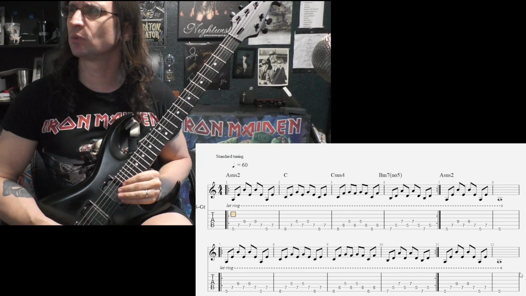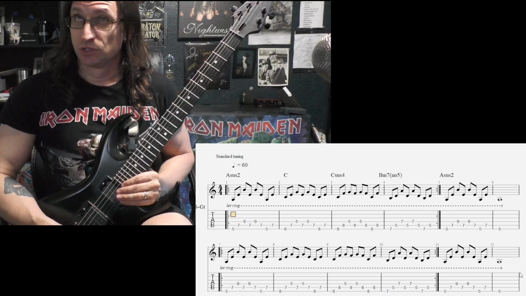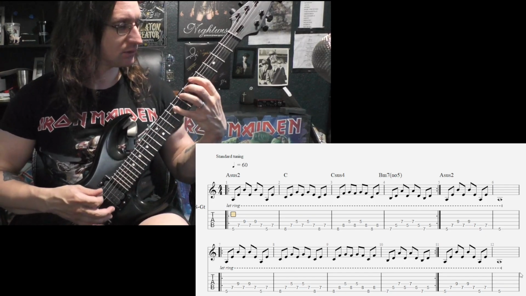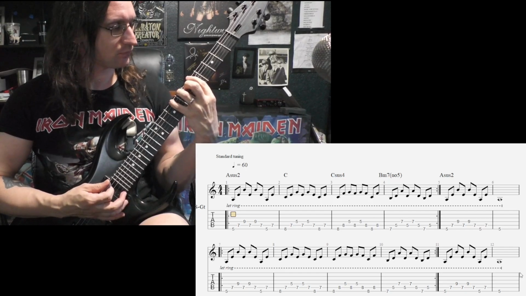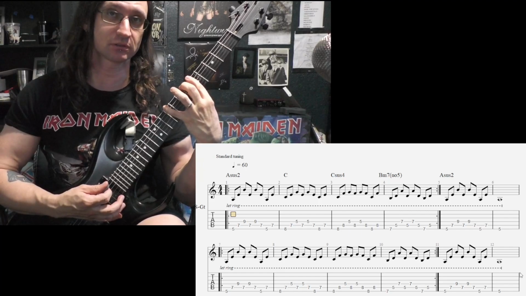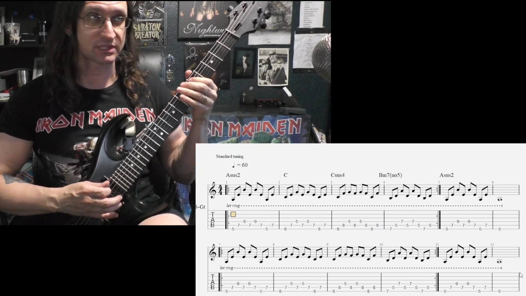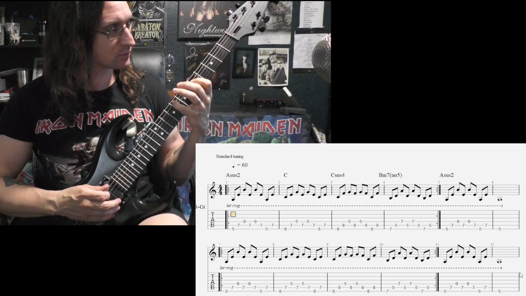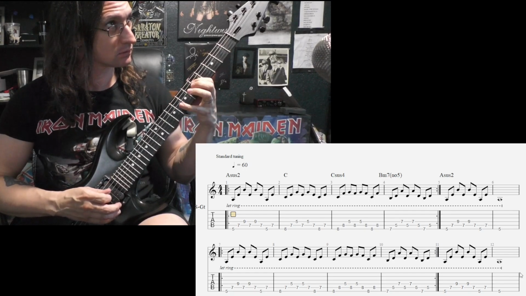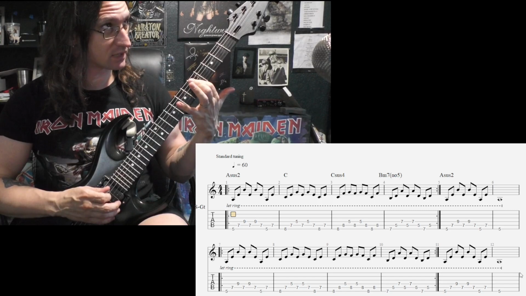Let's do one more. Let's use harmonic minor again, but this time I'll use Phrygian dominant. Basically, if we're taking this Aeolian mode here, I'm going to be flattening the second and raising the third. 4 is the same, 5 is the same, flat 6 is the same, and so is the flat 7.